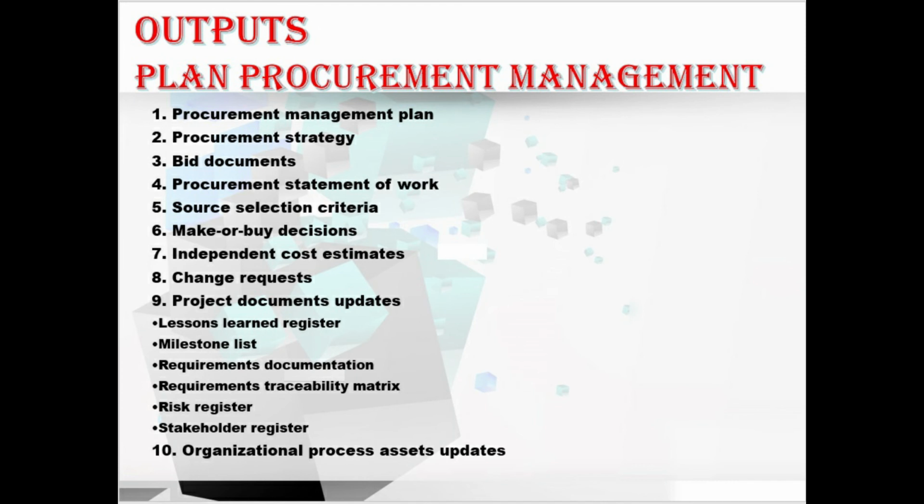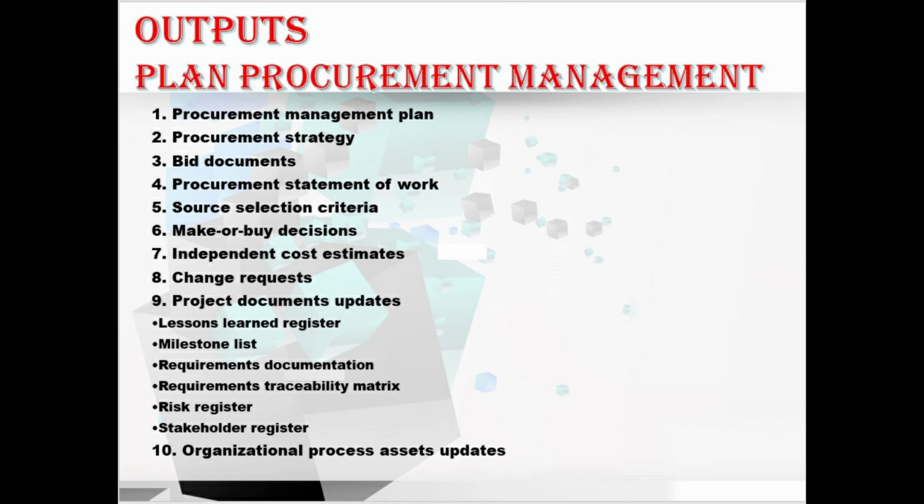Let's move to the next output, independent cost estimates. What are independent cost estimates? For larger procurements, the procuring organization may elect to either prepare its own independent estimates or have a cost estimate prepared by an outside professional estimator to serve as a benchmark on proposed responses. Hope you understood this independent cost estimates.